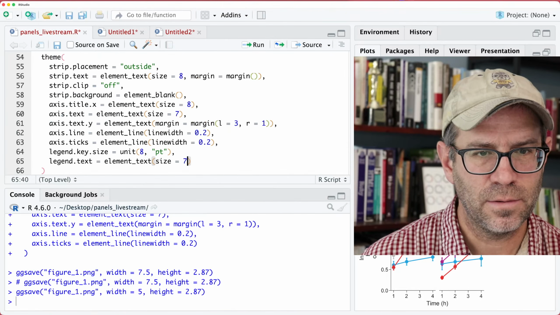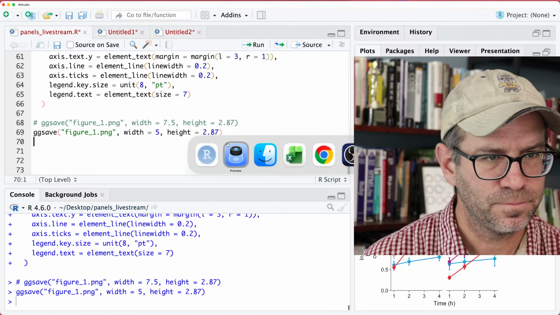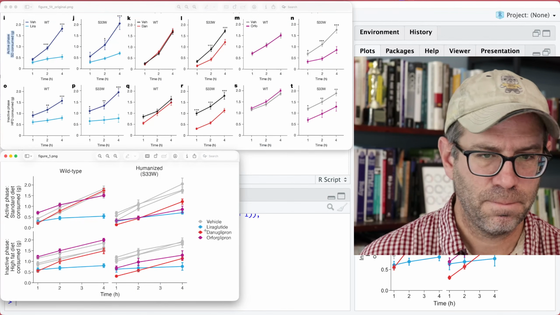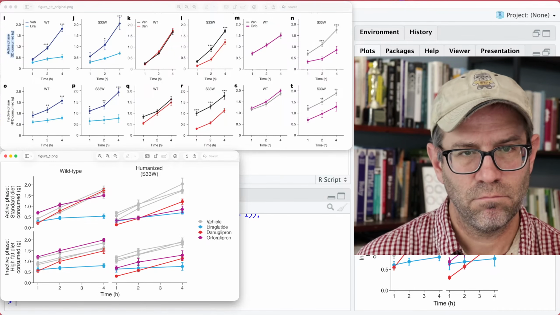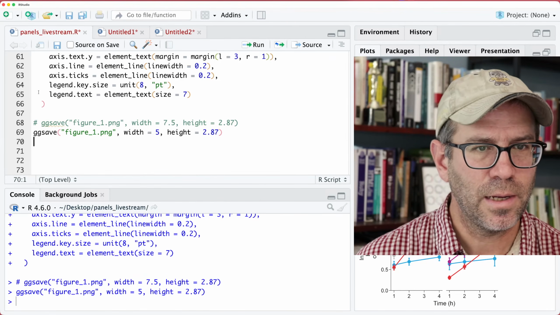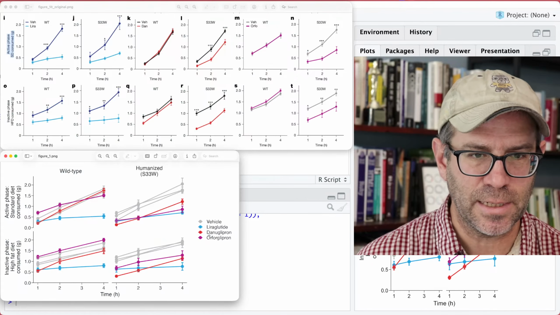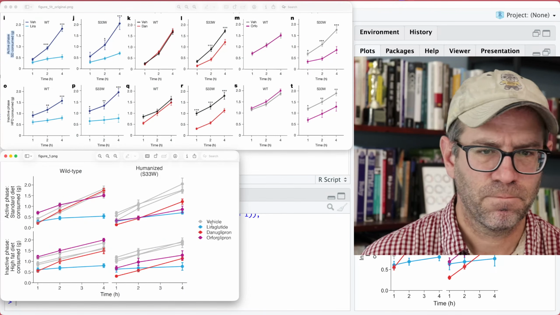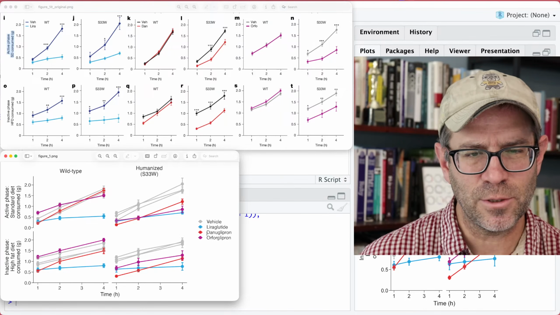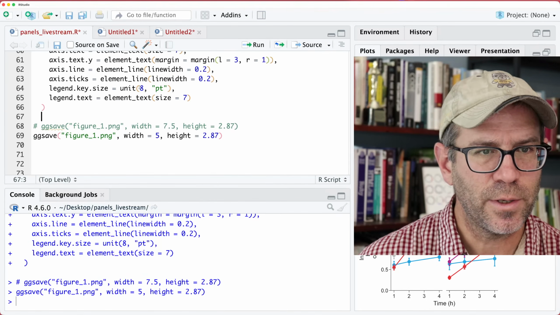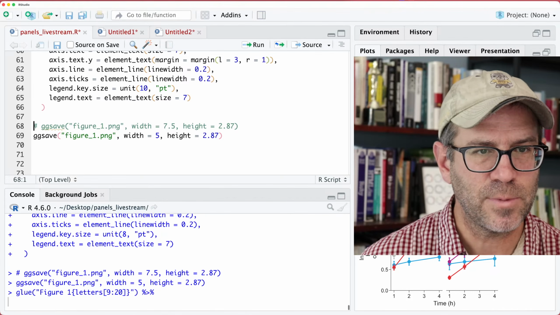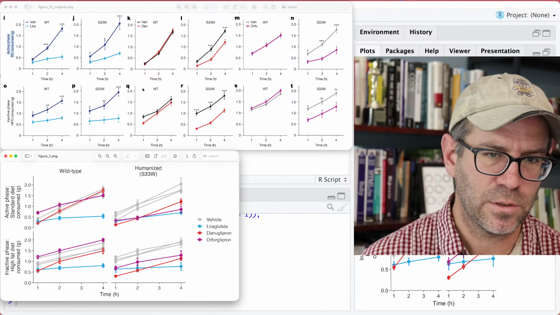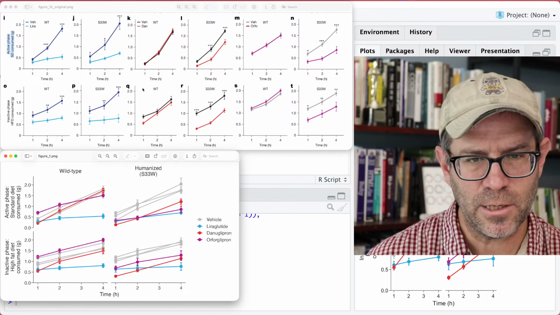Let's go ahead and make it 7 as well. And so what I did, I made the key smaller and I made the text smaller. And so that, I think, nicely pulled that together. Maybe a little bit more separation. And so what we could do is the key size might be 10, something like that. And so I think that looks better.